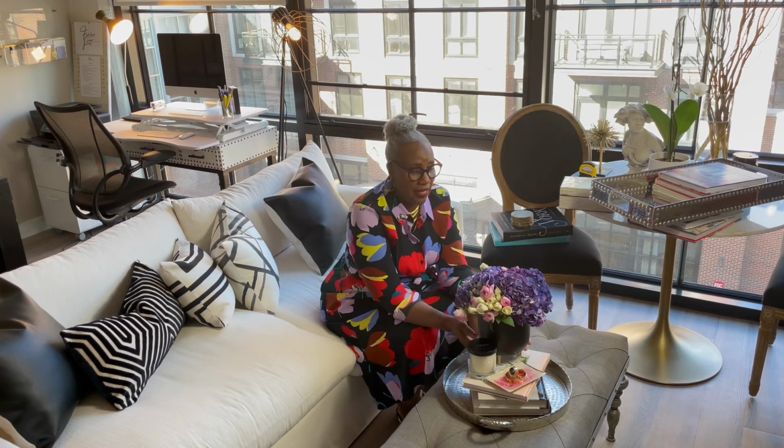I think we're set. So as I said, I'm going to be anxiously awaiting the arrival of my pieces, and as things change, I'll keep you posted. Like I said, I'm still deciding on the table, or if this ottoman is going to stay. I have a feeling it might go in another space in my place, or maybe in my storage unit, because I have a few things there. I'm not sure, but stay tuned.